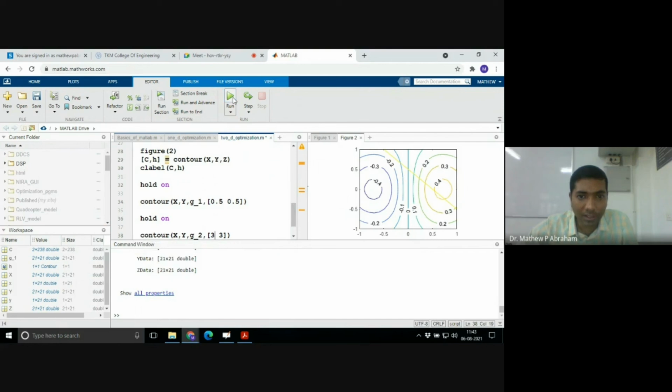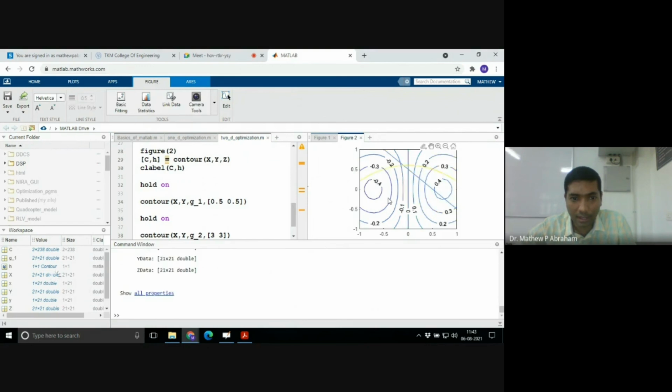I'm not sure if this will come in the frame. I've just given some random constraints. Okay, yeah, so this blue line is the x plus y equal to 0.5 line, I think, and this yellow line is actually the second constraint.